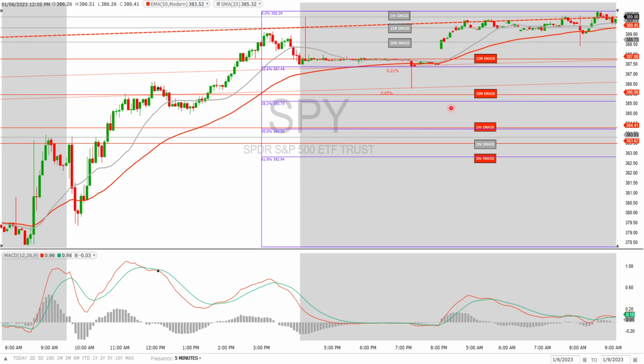Okay, I don't think it's going to get into the further support levels down here, the 30 minute EMA, the 1 hour EMA. If it does, though, this is stiff support right here at the 50% retracement line. Okay, if it does get down here, I don't think so. I think it's going to be shallow.